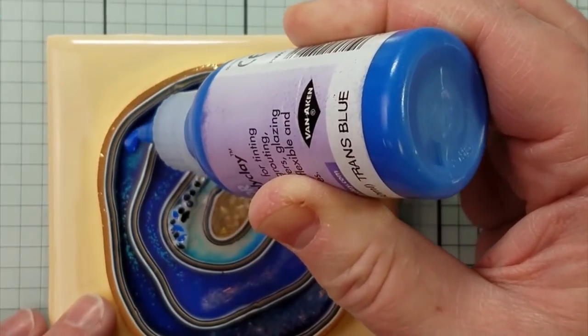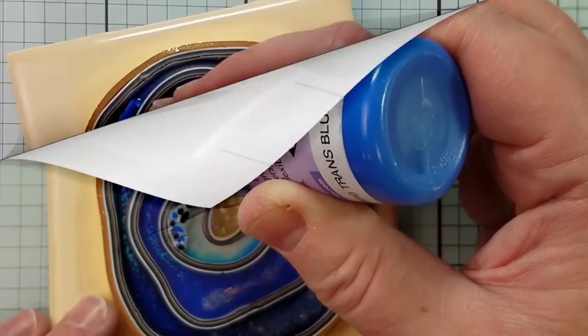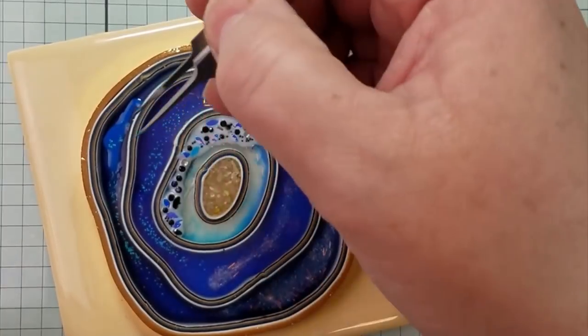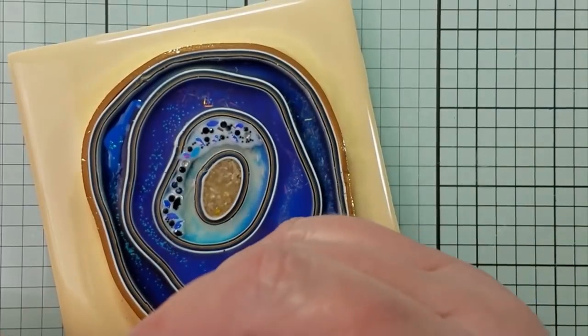Next, I'm going to put down a little bit of color, the same color that I worked with at the very beginning in the different layers. And I'm going to add a little bit more of the glitter just to pop certain things forward a little bit more and continue working on the illusion of depth.